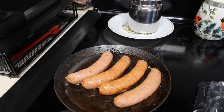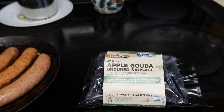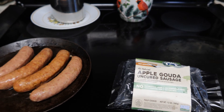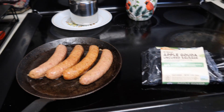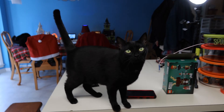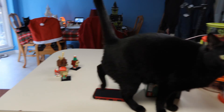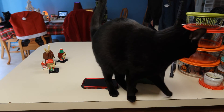I am cooking up these apple gouda sausages for Johnny as part of his lunch today. They are one of the things that comes in the Butcher Box. They're fully cooked, so I'm just warming them up. And he asked for a small bowl of pasta, so I guess I'm going to do that. And why are you not happy? I fed you. Just not what you wanted? Okay, I don't know what you need instead.